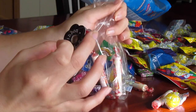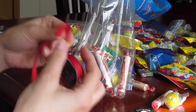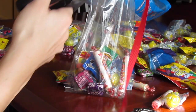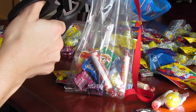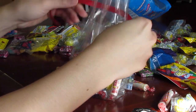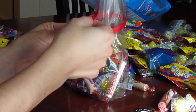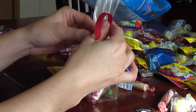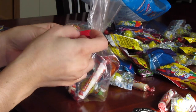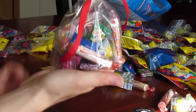I got these little rolls of ribbon. These were 99 cents for 6 feet of ribbon, so I have one undone here. And what you can do is take a little bit of ribbon and tie it around the little treat bag like this. You could do a little bow, or you could do a little knot, whatever you want. You can just do something simple like that.